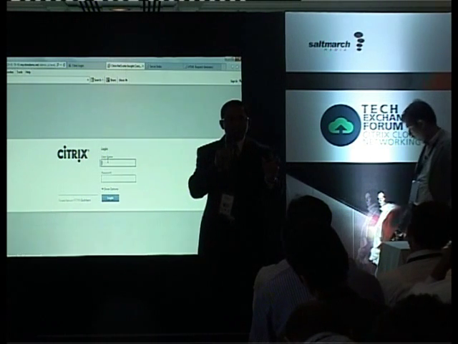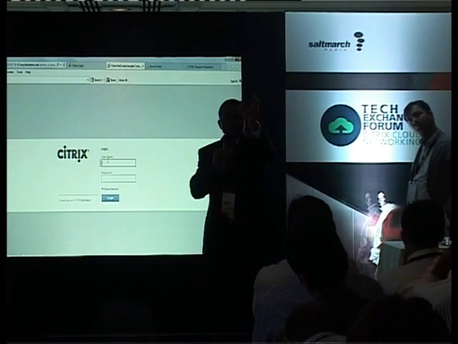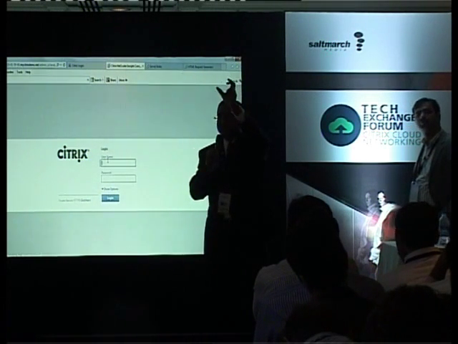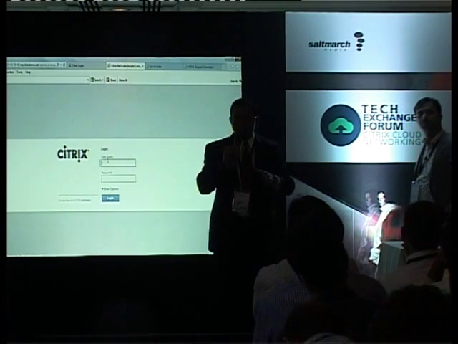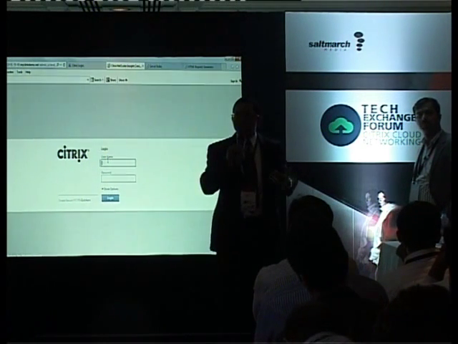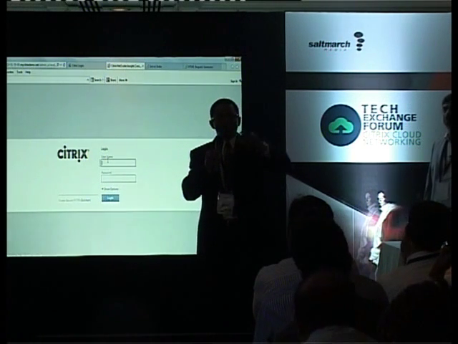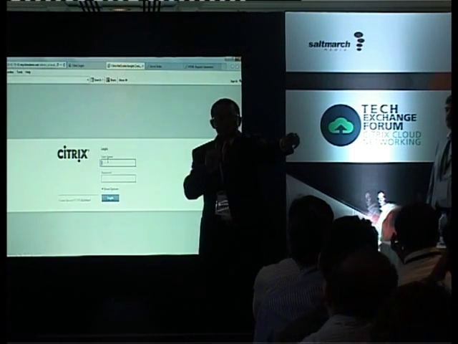We have micro branch models which will support 5 to 10 users. You have small branch models. We have medium branch models, regional offices, data centers. So it is one single solution. We call it an end-to-end solution offering, where between DC and DR, the storage replication is taken care of. The same device in the DC is going to optimize traffic through the branch office.